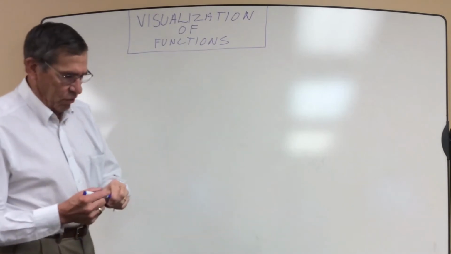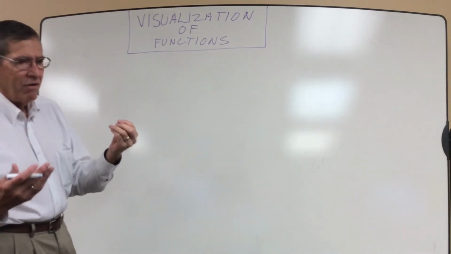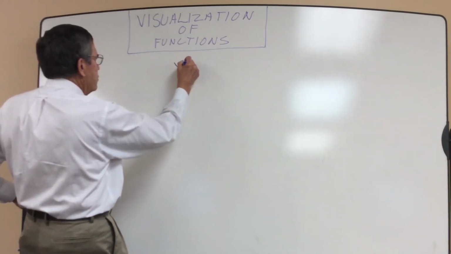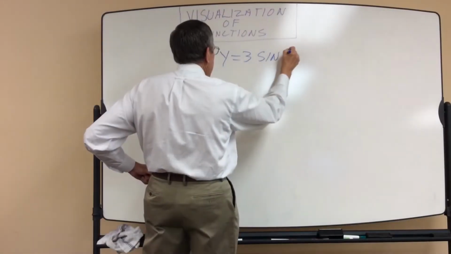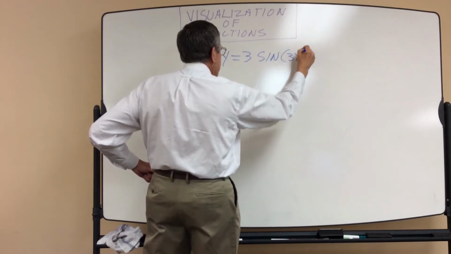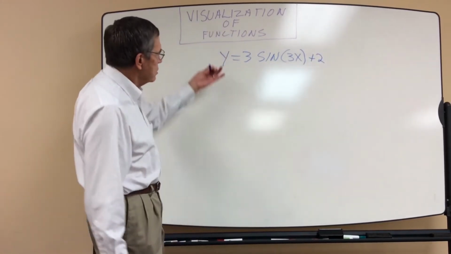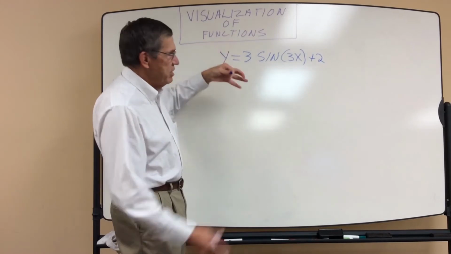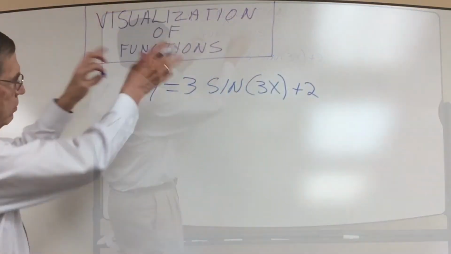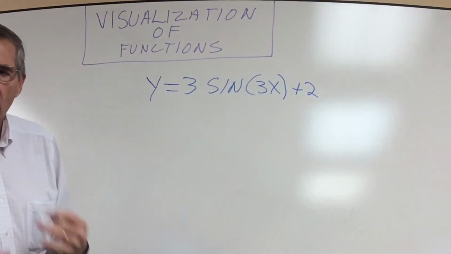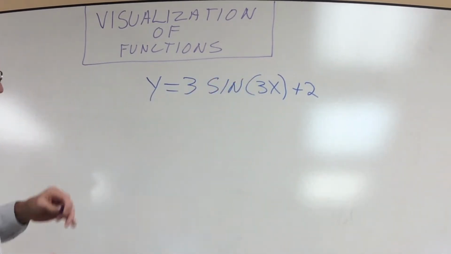And let me just start with a function, which is a trig function, to give you an example of how you can use this. So let's suppose we have a function that is y is equal to 3 sine of 3x, plus 2. So let's suppose you confronted that in, say, your modeling or in reading a book about some type of behavior of systems, and you looked at that and said, well, I really wonder what that thing looks like as it varies through the values of x. So let's see how we do that.